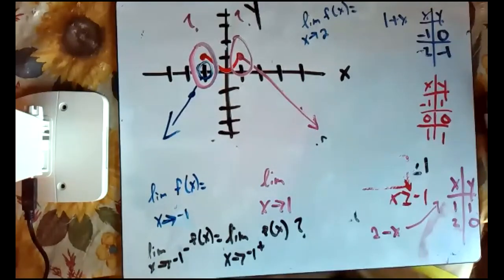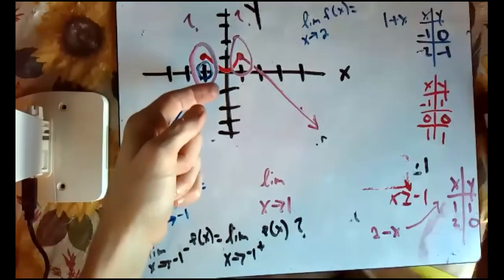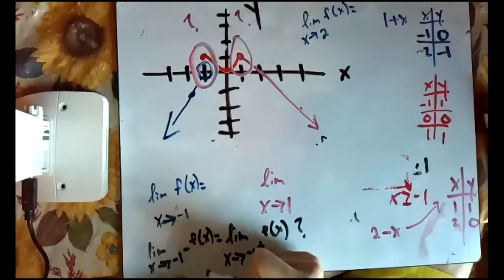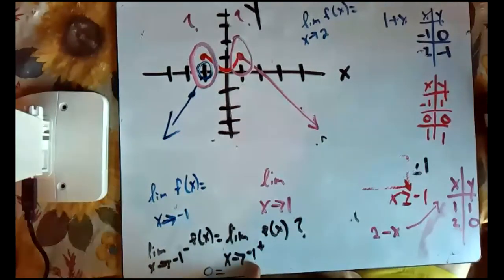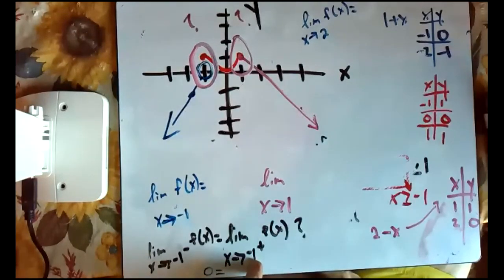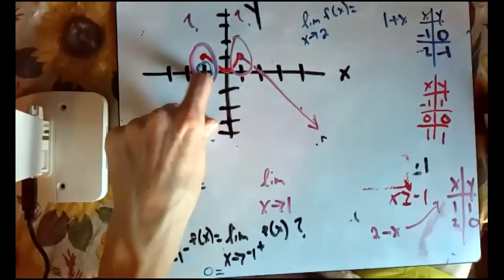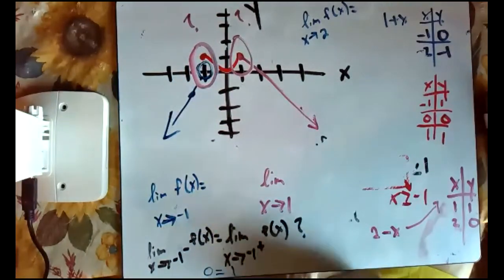Well, if we approach -1 from the left, that's that blue line right here, where's your y value approaching? 0. Y equals 0 in that case. So we get 0 equals, what about as x approaches -1 from the right? Where is that y value approaching? Well, look, it's the red line this time. Where's the y value for the red line at x equals -1? Up here, that's 1. Does 0 equal 1? No, that's false.